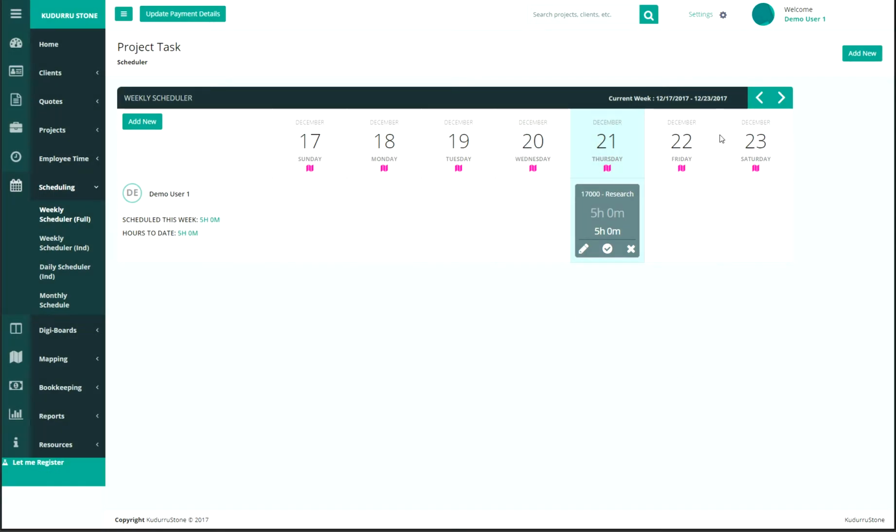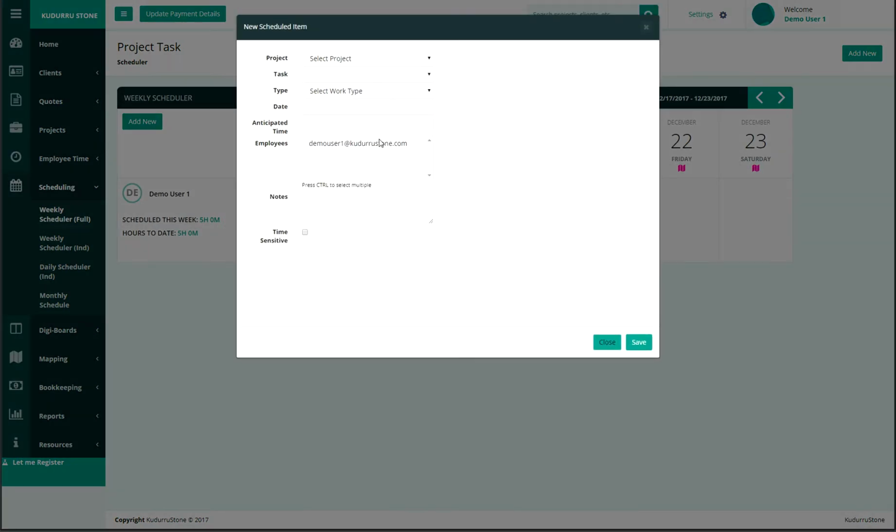If you had multiple projects in here for a particular day, it would show each of those projects if you clicked on this icon right there. So let's go ahead and add in a second scheduled project. And we'll make it for the 21st. We'll just do 2 anticipated hours, assign it to the demo user, and we'll click Save.